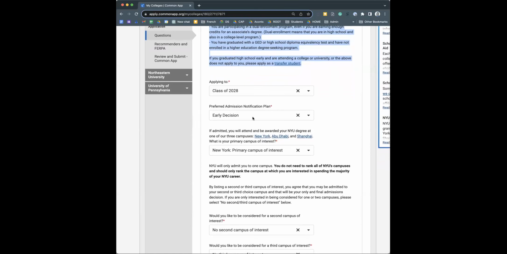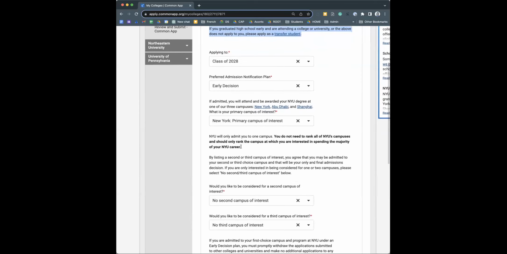Whether you're applying early decision, early action, or regular decision, any schools that allow you to apply early action, you should apply to if possible. They are admitting more students from the early pool. We know that. Last year, Wisconsin deferred a lot of its early action applicants. So did UMich, which has historically deferred its early action applicants, but you should still apply early in the event that they give that extra weight in the admissions process.